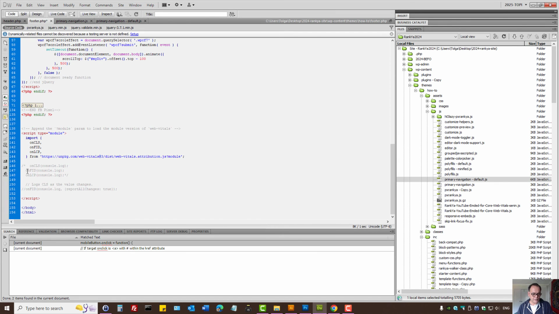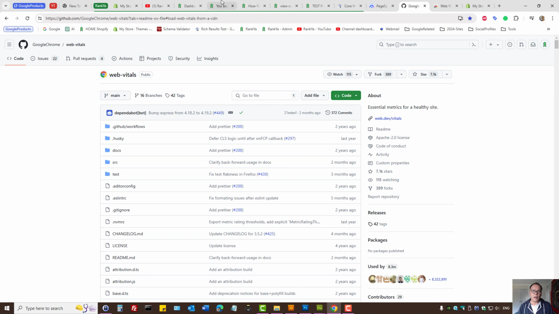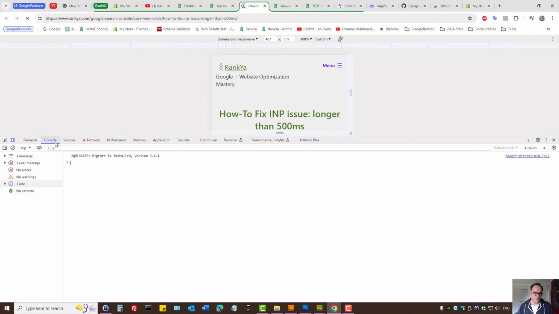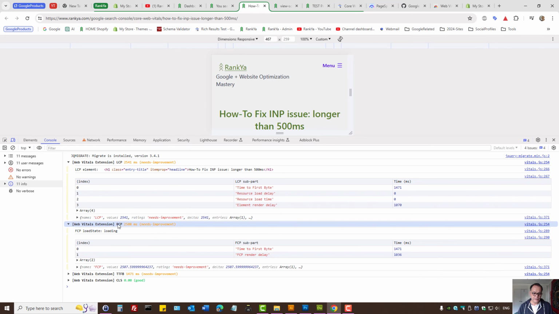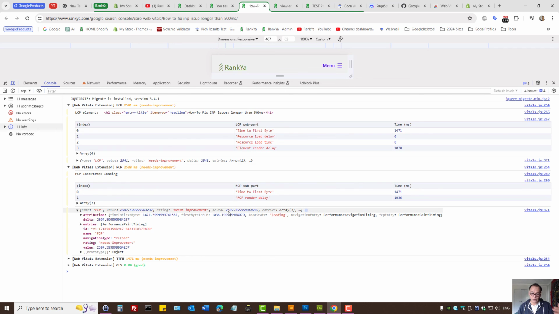Let's comment that out. Let's do something like this. Let's actually report all of it. Let me put that back online. Let me refresh the page. Let's look at console, and these are our Web Vital reports coming from the library. And we can actually see first contentful paint, and it gives us some more insights as to what was called and how long it took.